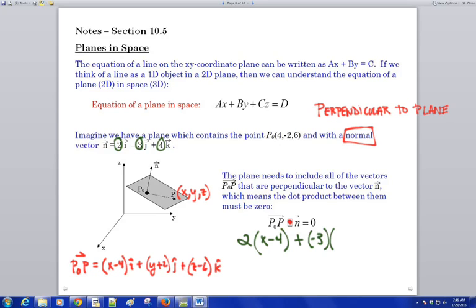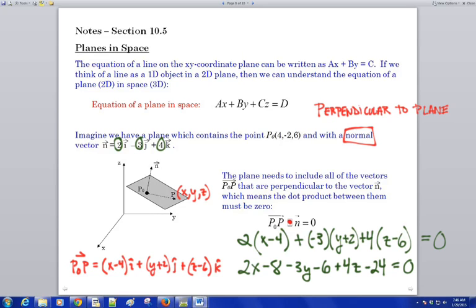And then this dot product is going to get dealt with n, and so that becomes our dot product. And then from that point on, it's just simplifying the arithmetic to get it into the form we want. So you distribute and gather the constants and move them to the other side, and then there you go. That's the equation of your plane. And again, keeping in mind that the 2 is there, negative 3, 4, and then we just have to figure out that number, which, as we can see, is those numbers times the point that was known.